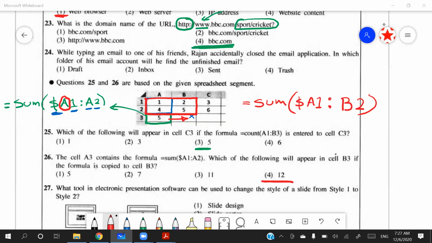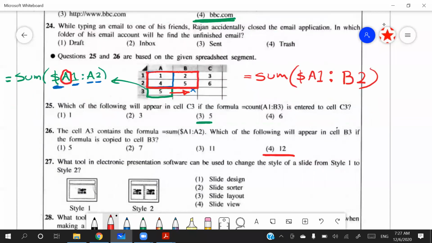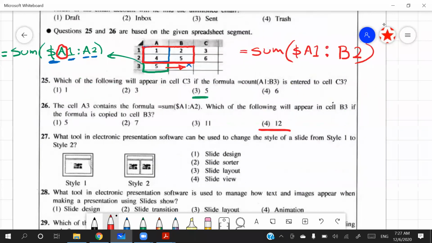Great, brilliant. All right, so moving to the next one, which is the 27th. What tool in electronic presentation software can be used to change the style of a slide from style 1 to style 2? So here what they are referring to is the layout, right?